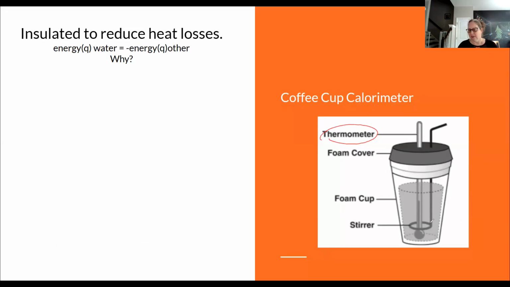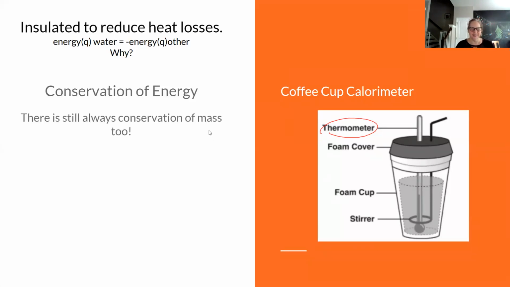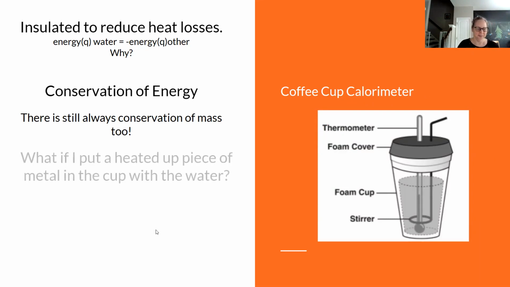Okay, and notice we have a little bit of a stirrer here that's not going to hit our thermometer. So it's a little bit of a different designed thermometer or stirrer there. So it's insulated to reduce heat losses. And why do I want to reduce heat losses? So then we can use the conservation of energy equation. And as always, there's conservation of mass. So even though there's going to be some evaporating of the water, so you might have some changes, most of the time you're going to assume conservation of mass, because mass cannot be created nor destroyed. It could just leave the calorimeter.